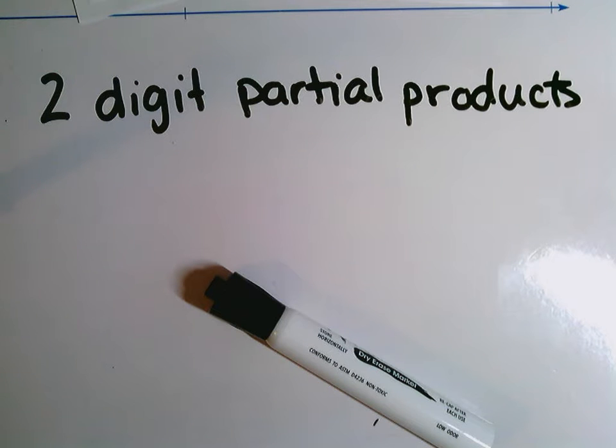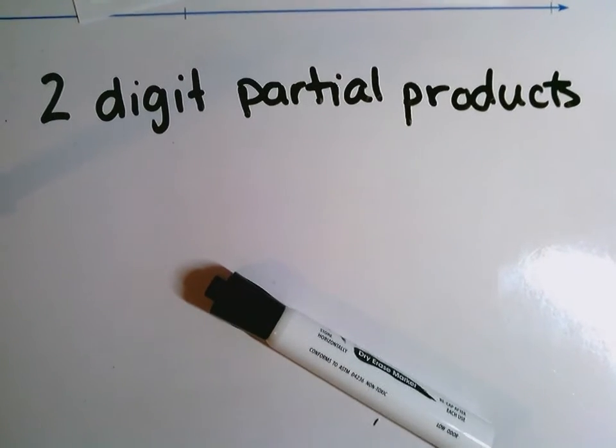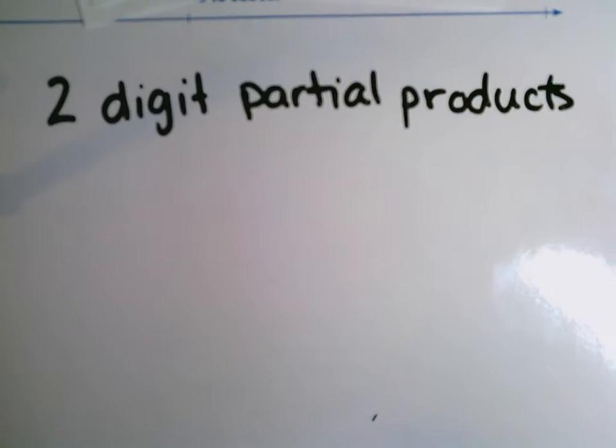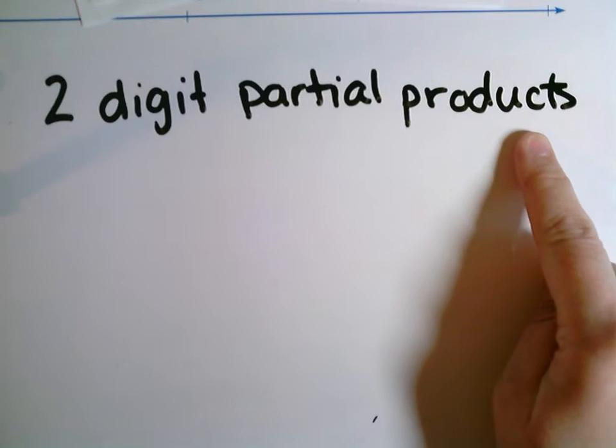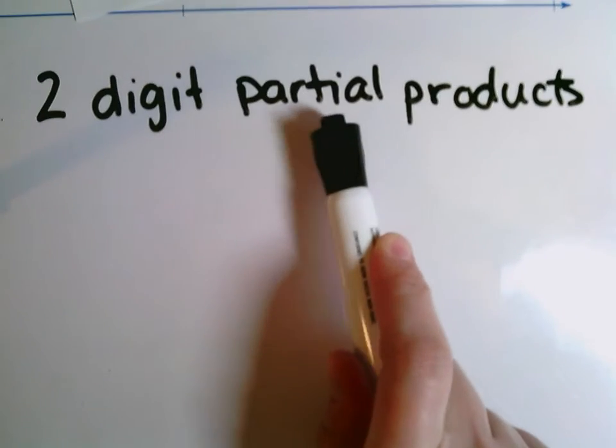How to work with multiplying a one-digit number by a two, three, or four-digit number. So today we're going to take a look at multiplying two-digit numbers times two and three-digit numbers. And we're going to use a strategy today that's using partial products. Remember, the product is an answer in a multiplication problem, and partial means part. We're going to break our answers into parts.